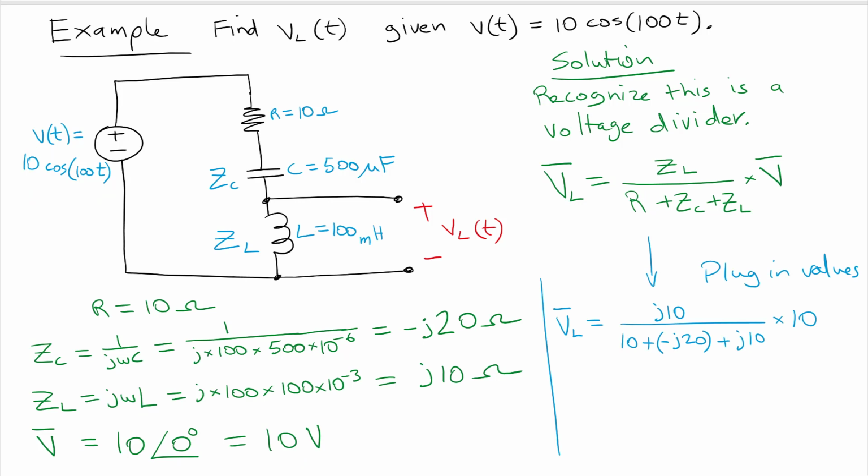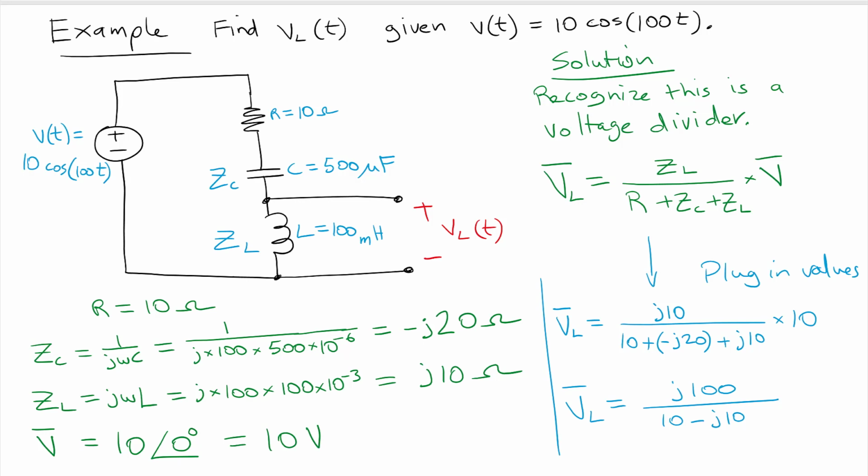So now let's plug in the values into our equation. So this is the equation that we're working with, right? We've calculated all of the values. We've got ZL, R, ZC, and ZL in the voltage. So we just plug in the values. So ZL is J10, R is 10, and then we have ZC, which is minus J20, and we have ZL as J20, okay? And then we start simplifying, okay? Work it out. So then we just have J100 over 10 minus J10.